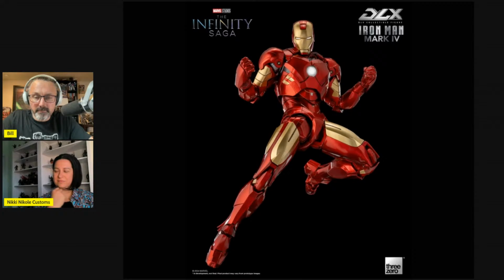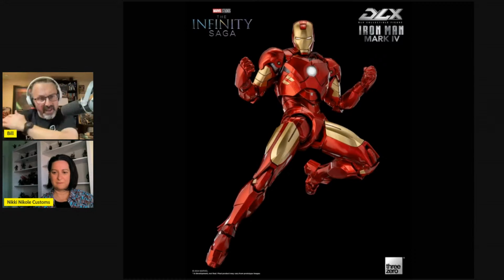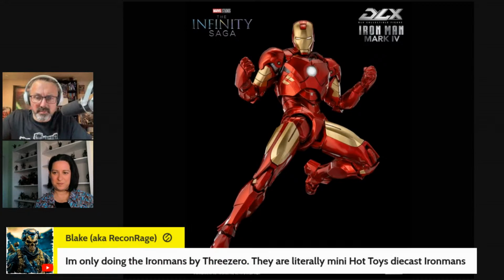One of the weak points I'd say of the Comic Cave line was that there were still a lot of components that were plastic, and the die cast just weighed so much that those were definite literal weak points of the figure because they wouldn't support the weight. Right. A lot of the tricky joints are metal on this. Oh, cool. A flap will be a plastic piece, but most of the internal mechanism and joints and everything, it's all metal. Very cool.